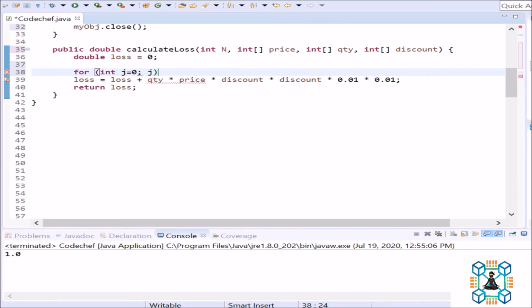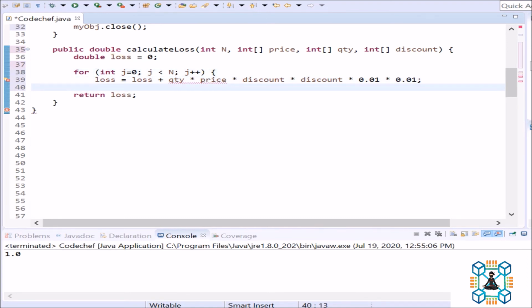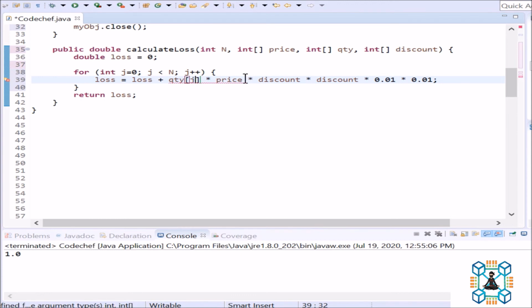Okay, to not confuse, I'm using j as a local variable. Oh yeah, even here array formats.